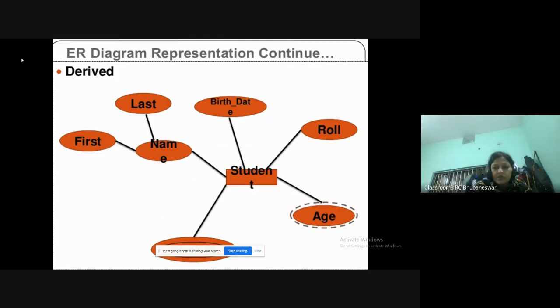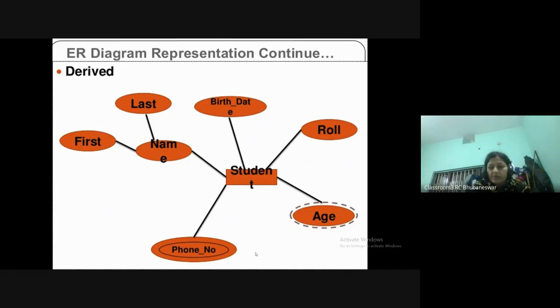The student entity contains name as the composite attribute, phone number as the multi-value attribute and age as the derived attribute.